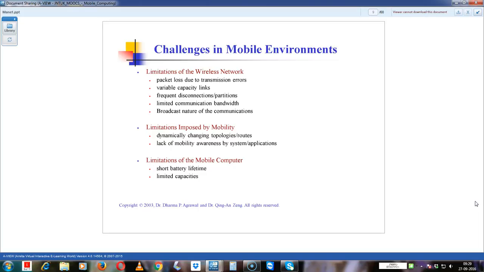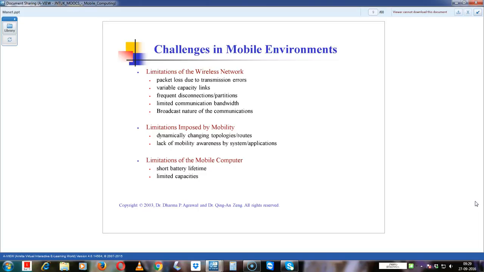Generally, in this case, the routing is done by broadcasting your packets, because we never know what is connected and what is going to connect next. So we just broadcast some packets. We will go into some routing later. You will see how routing happens when you want to connect to a newly added device, how it is added to the routing network. So there are limitations imposed by your wireless networks, and there are limitations imposed by mobility also. Mobility means the devices are changing their places or location dynamically. When mobility happens, your topologies and routing algorithms will also change. Your topology of the network will also change.